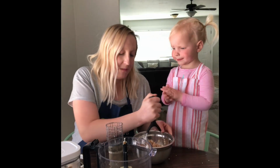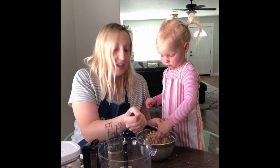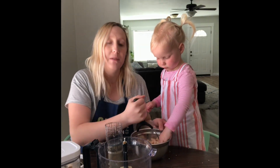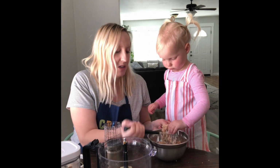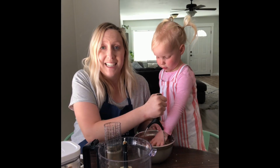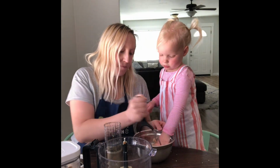So they are a little bit tricky to smash, and why I'm smashing them and putting them in the food processor is because we need them smashed down first so that I can get an accurate 3/4 of a cup. If I was just doing whole beans, I could probably get away with it, but it wouldn't be as compacted down as I would like it to be.